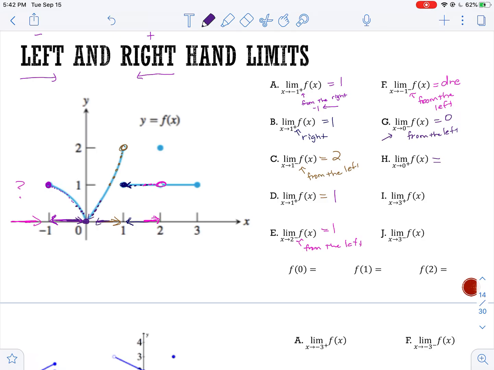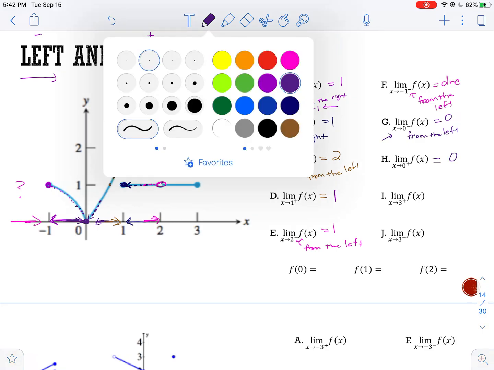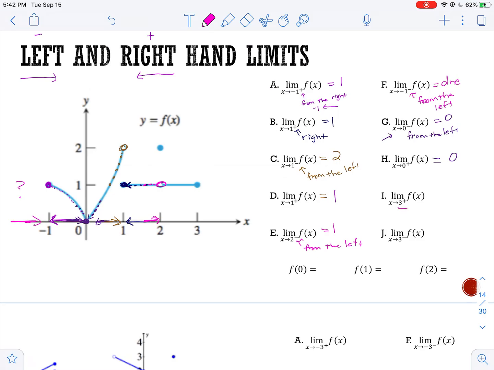And so I would be following my graph down to 0 on the right, and it's approaching a height of 0 as well. What's my graph approaching on the right-hand side of 3? So I'm approaching 3 on the right-hand side, so I'm coming closer and closer to 3. Well, there's no graph on that side, so that limit does not exist.